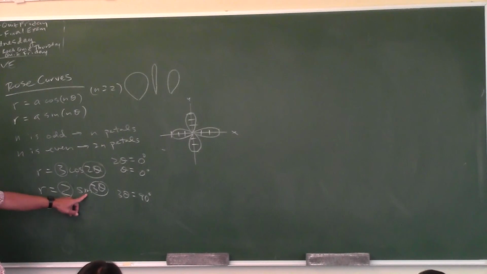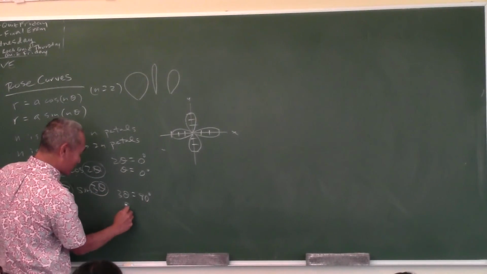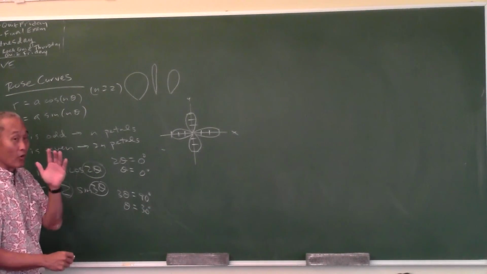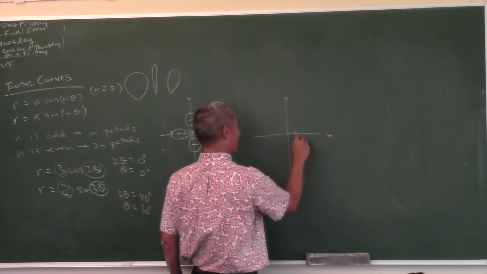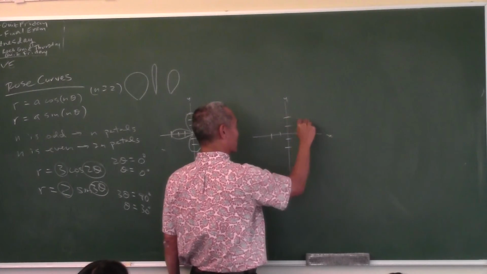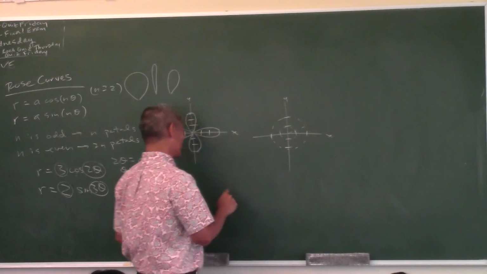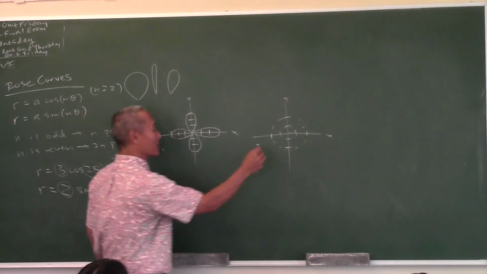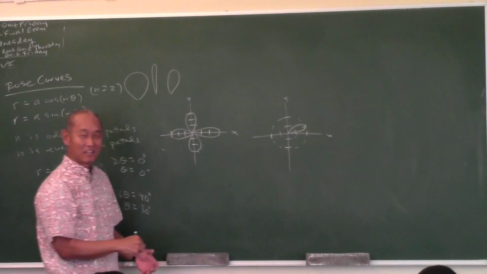Okay, now, how do you draw this graph? Well, since this is a sine one, I set this thing equal to 90. So solving for theta, I get 30 degrees. Now, what does that mean? The first petal is going to occur at 30 degrees. Now, this one, you might want to use polar graph paper. This is what the polar graph paper looks like. Because 30 degrees is marked off like that, at 30 degrees, that's where the tip of the first petal is going to be, and the petal is 2 units long. It's going to be over here. So the petal looks like that. See, not too thin, not too thick.